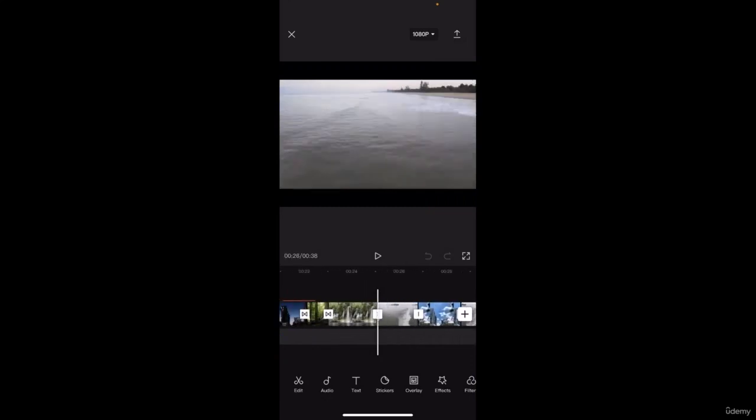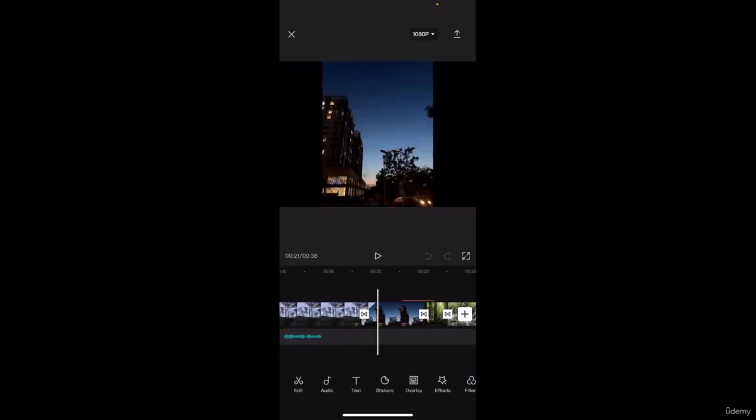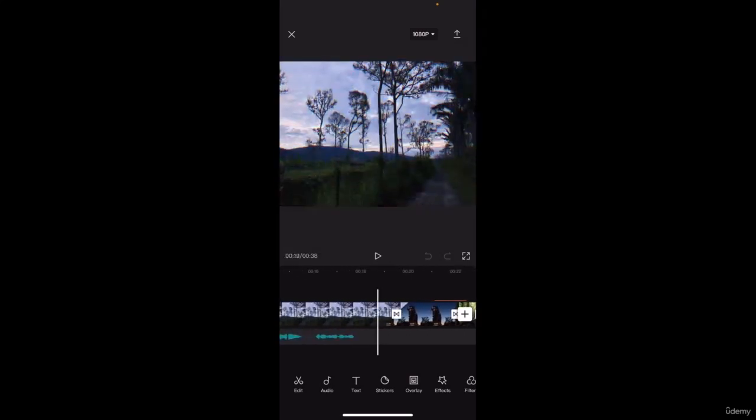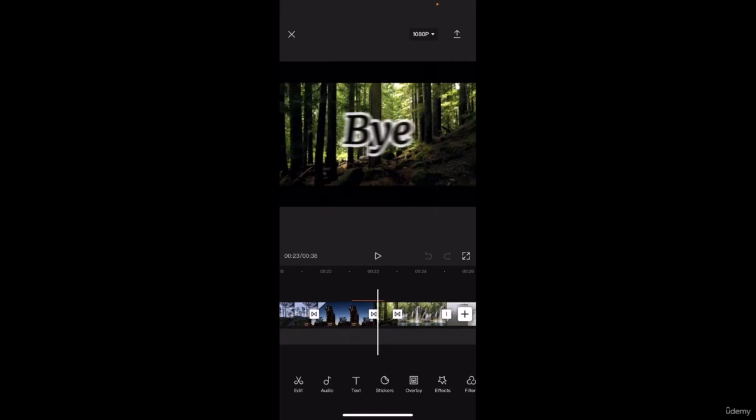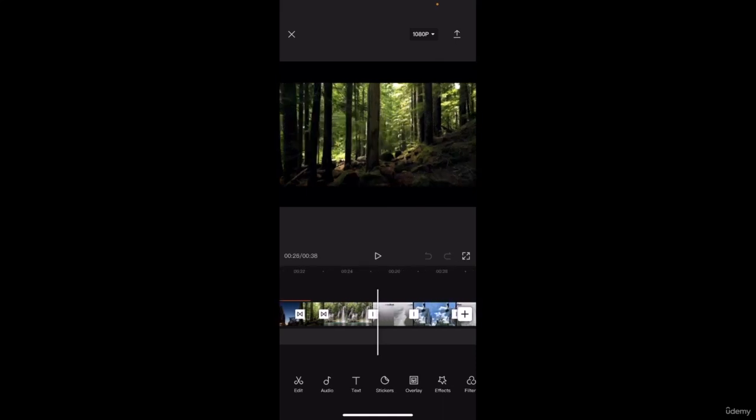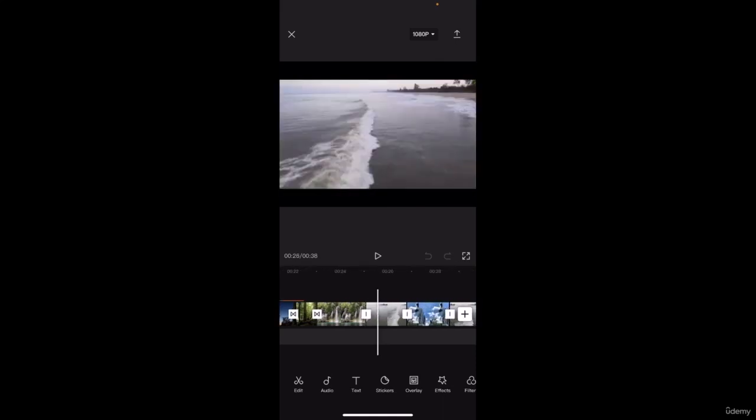Later on we'll try to create a tutorial where we make a small cool project using the pictures that we've already added. Maybe we can add a storyline to the pictures, add some nice music throughout, add fade in and fade out for the music, and also use the filters that we just learned and maybe use one or two overlays for each of the photos and videos that we have.